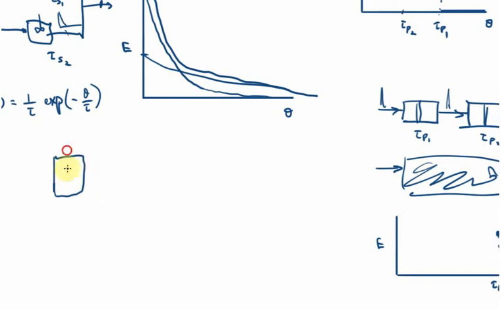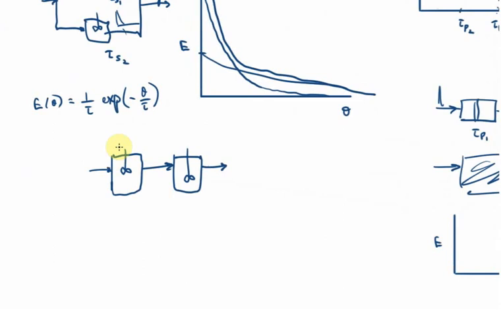So if we have a CSTR here and here, then again with the thought experiment, if we introduce a pulse here, we know that after a CSTR, the influence is to exponentially decay that pulse. So we'll get an exponential decay exiting here. Then for the second tank, that exponential decay is going to be further decayed, and it turns out it decays in that way. So let's figure out why that might be.